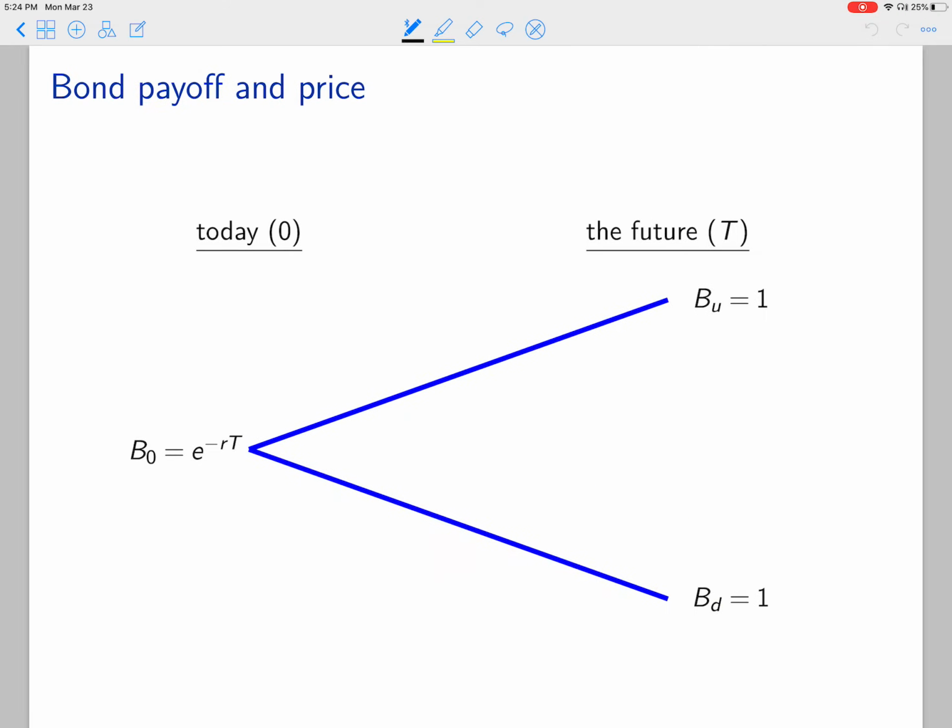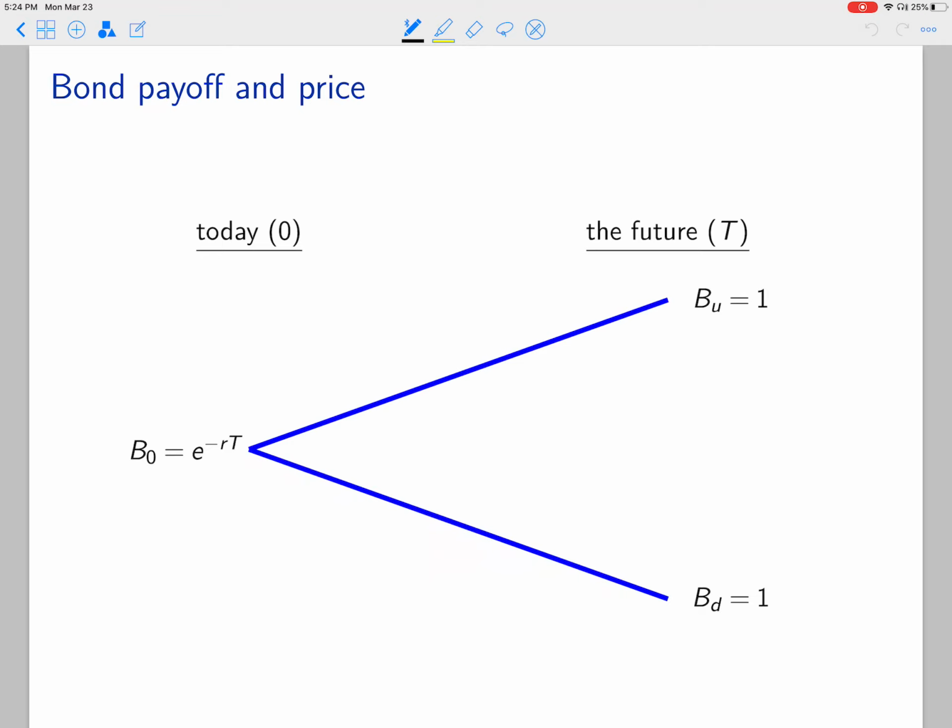Our other basis asset is a bond, and the unique feature of this bond is that it has the same payoff in every state. That is, we're given a risk-free rate of R, and we're going to assume that we can invest in bonds that pay the risk-free rate. We've done this all throughout the class so far. For the forward, we invested in a bond with a face value of K. We're going to consider, however, bonds with face value of 1. We're going to have discount bonds. They're going to have face values of 1, and their asset structure is going to be denoted as B.